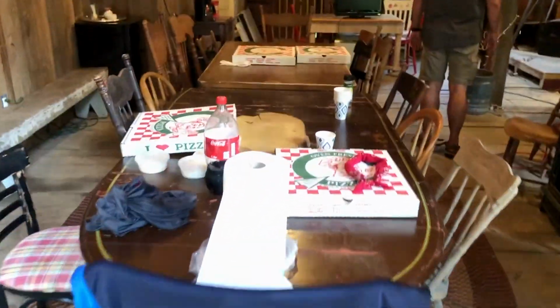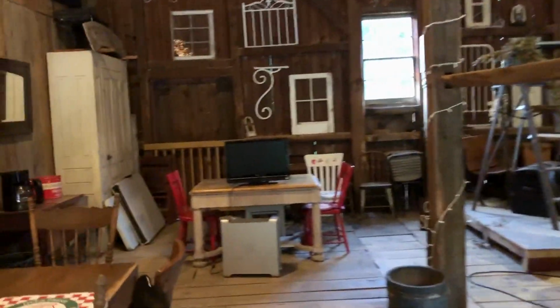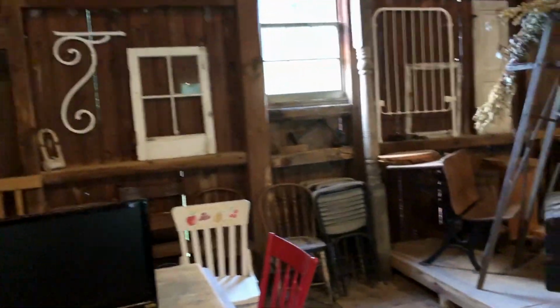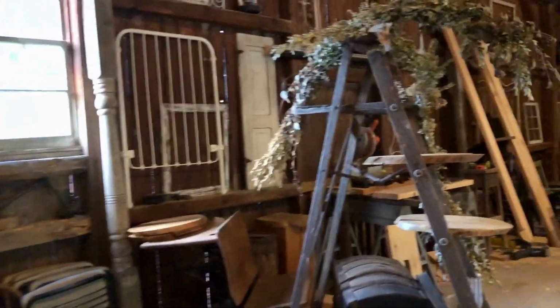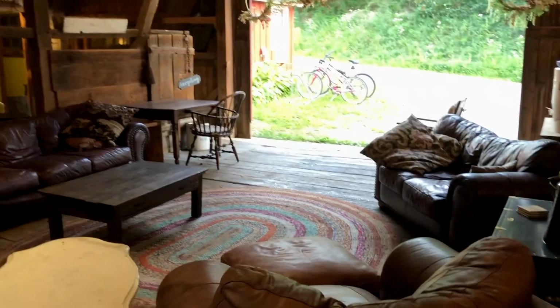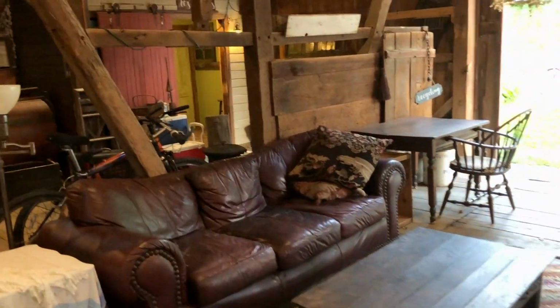I'll show you the room that Gavin and I are in just a minute, but they invited us to sit down and share this common area as a table. There's our 4 pizzas. And anyway, it's just an absolutely gorgeous place. Antiques all over the place. And it's my understanding that they have a Sunday meeting where they gather here and have a service and a meal together. That's kind of a nice thing. But this is just an absolutely gorgeous little area right here.